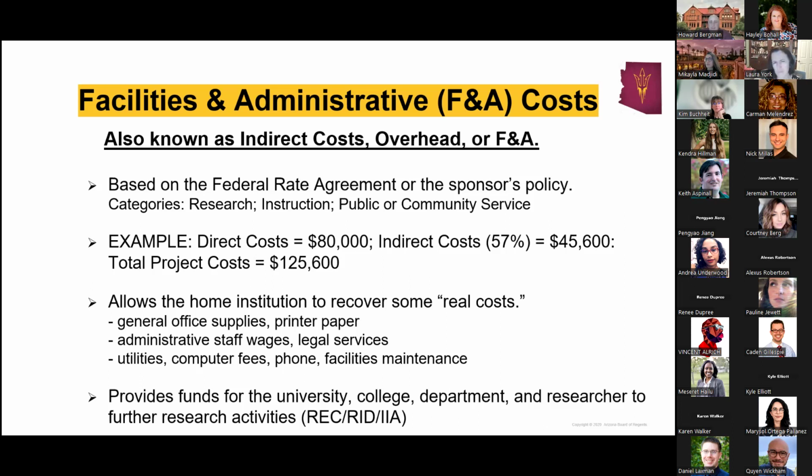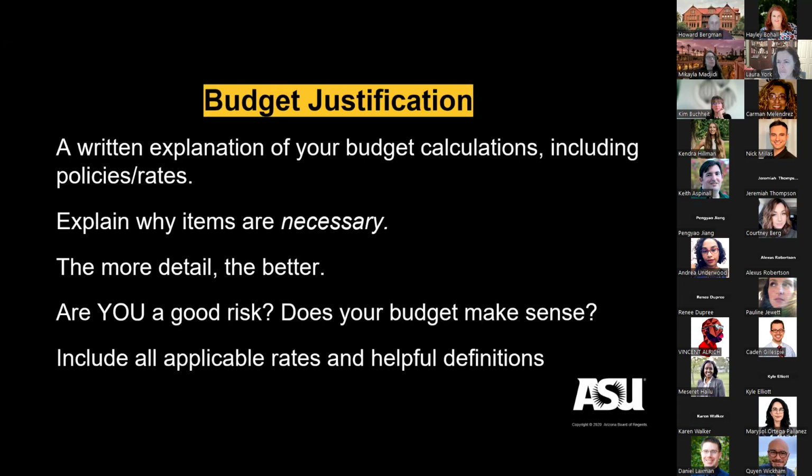So I know that's a lot to take in here, but it's a little mathematical. Hopefully I have some math people in here, but it's basically 20% of the total goes back to the college. And of that 20%, you would get 4% into your IIA fund. But again, Haley just posted a link to it so you can see if I'm right. Maybe it's changed. And with that, I am going to turn it back to Michaela to go over the very, very important budget justification.